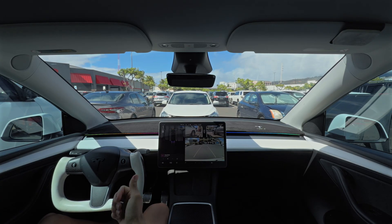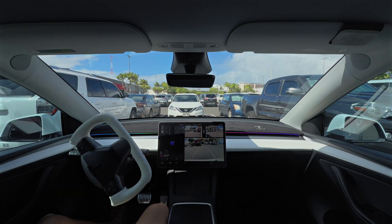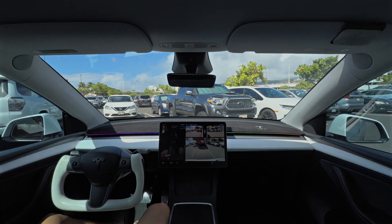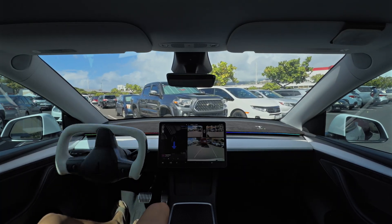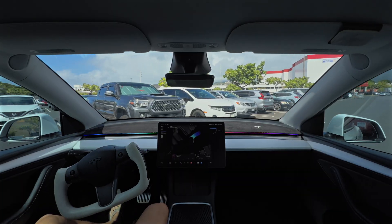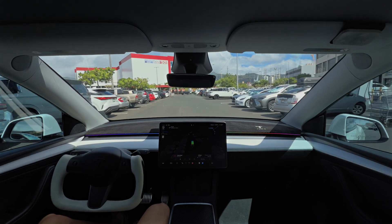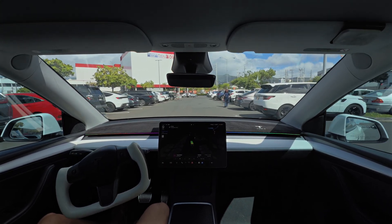It should be going this way to our right — that's where the easiest exit is, and it looks like it's going to do it. I'm still riding around in chill. I really like the feel of chill. I think if we had given ourselves some more room behind there, that extra retake was unnecessary. I'd like to see them get rid of those as much as possible.